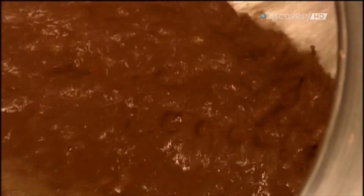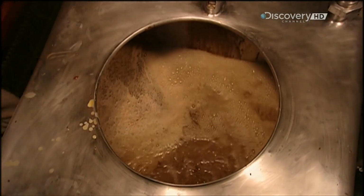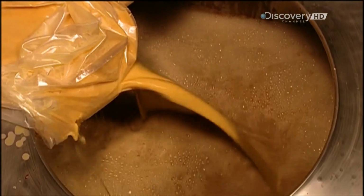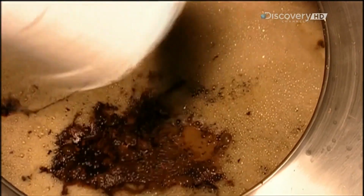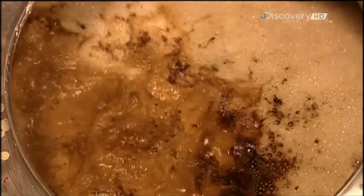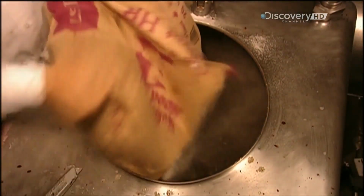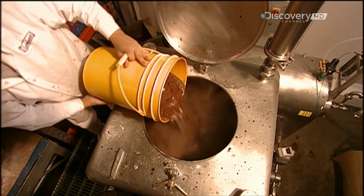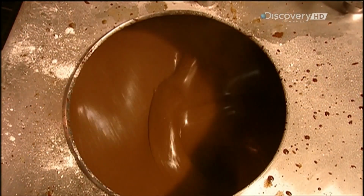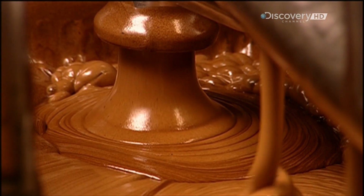Workers start by making chocolate cake batter in a machine called a liquefier. They add flavouring, exactly what is a trade secret, and liquid eggs, binding agents, butter oil, sugar, flour, and cocoa. After mixing the batter for 20 minutes, a machine called the cake depositor pumps it out into a 50-litre vat.